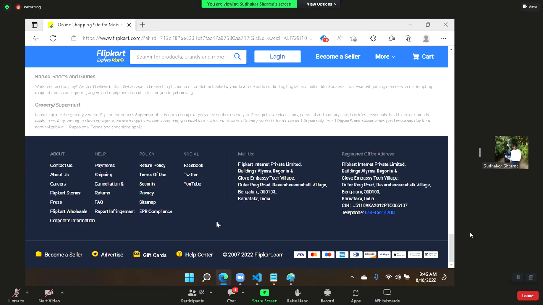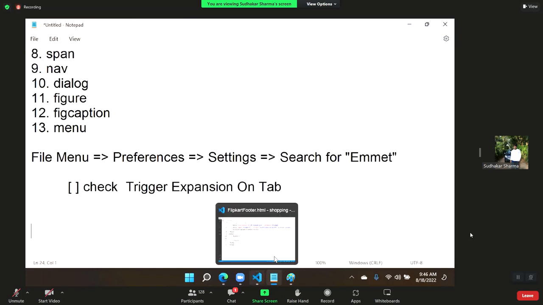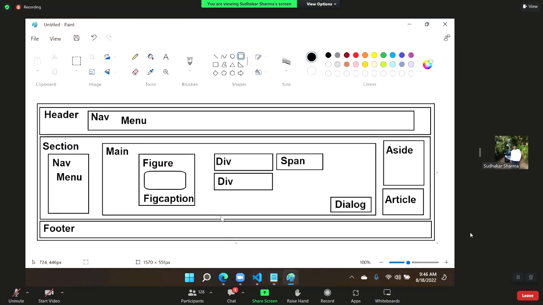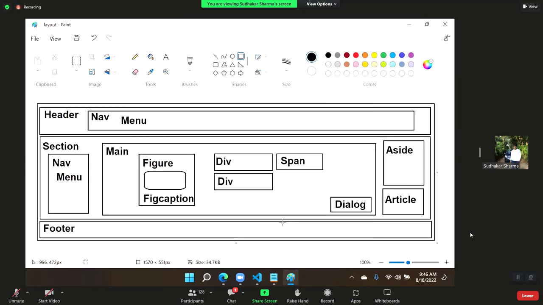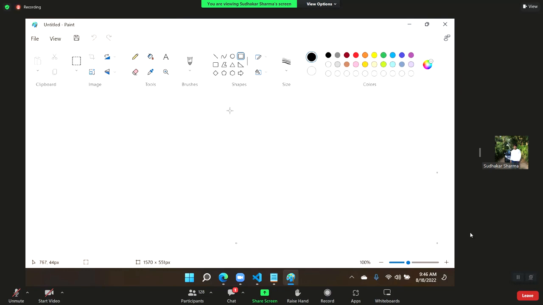Okay. Now how to design this? How to create such content? Let's see. Actually, first point here, when you are designing a web page, all these diagrams I will upload into Classroom. Okay. This is the layout. Next here, we need to keep contents in a column format. By default, it is not possible. We have to use some styles and apply them.